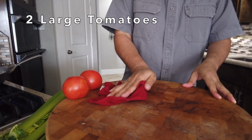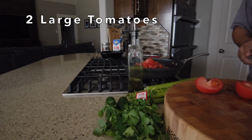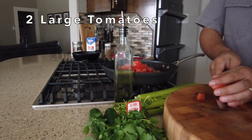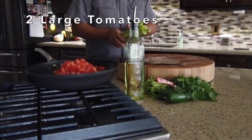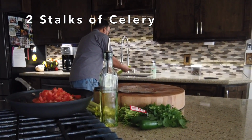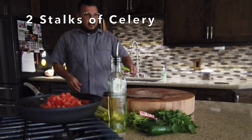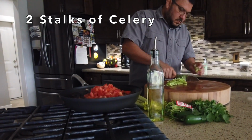Now let's start setting up so we can prep our tomatoes. Let's cut the tomatoes up in about 1/4-inch cubes. The tomato is going to release its own natural juices and deglaze the pan for us. To that, we'll add 2 stalks of celery. Let's go ahead and get that washed. We'll split it down the middle and cube it up also.